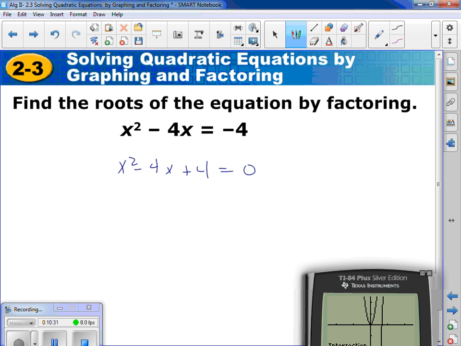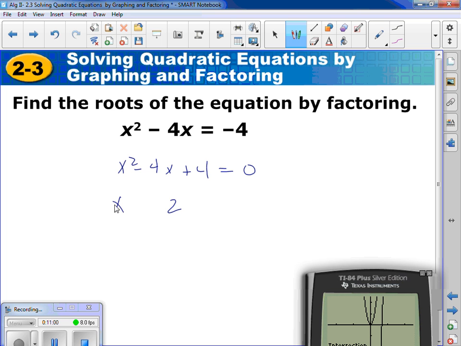When we're factoring, what's our first step? Before special, is there anything in common? They all don't have an x, and they all don't have a number in common. So no, there's nothing I can factor out. Every time we factor, we want to look: is there something I can take out? No? Now we look, is it special? Can I take the square root? X. Can I take the square root? 2. So far, so good.